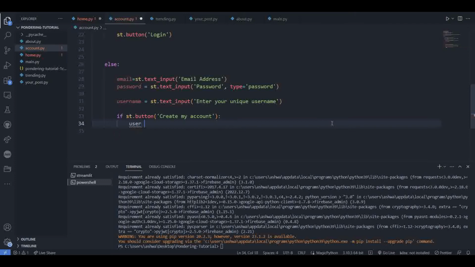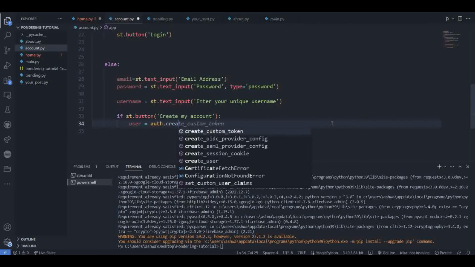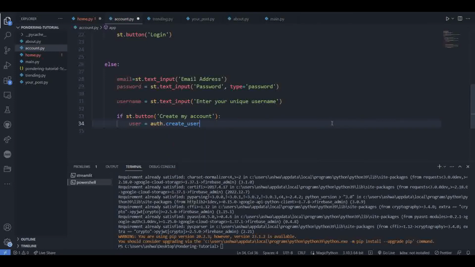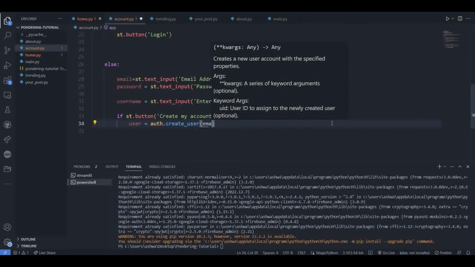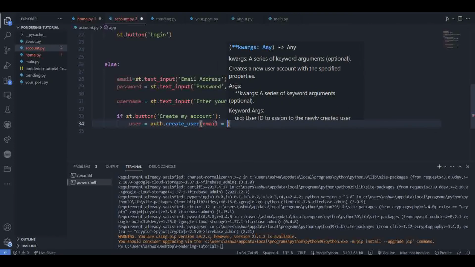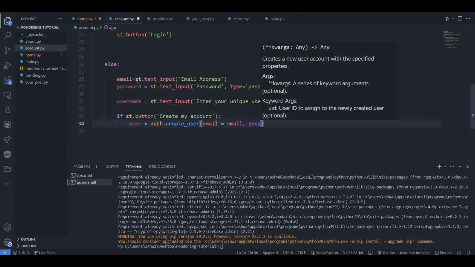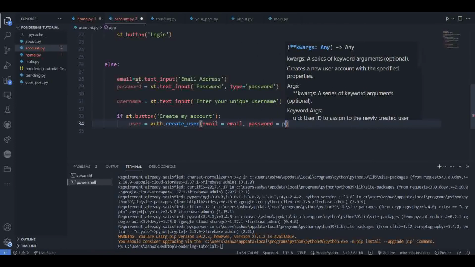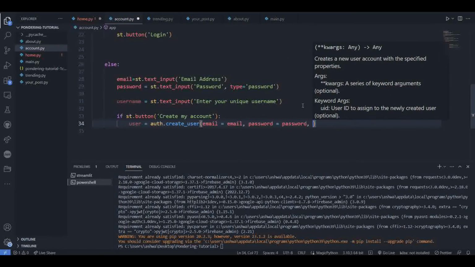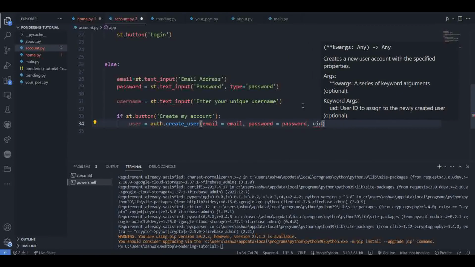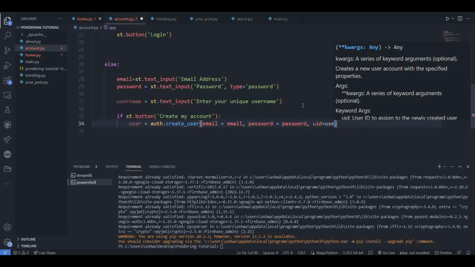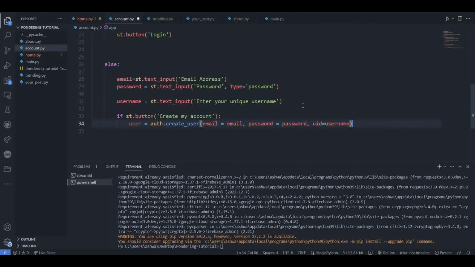Pass the variable user, auth.create_user, and the email of the user will be this email. Password for the user will be this password, and the user ID, UID, is going to be the username. This will be unique for each user.